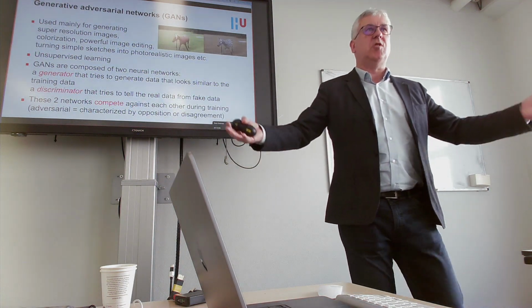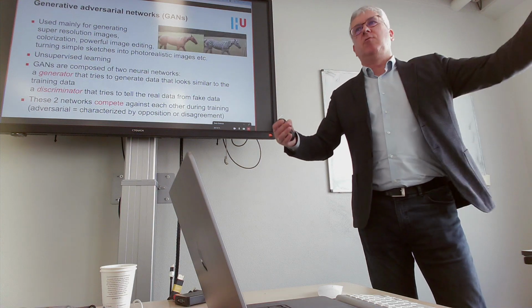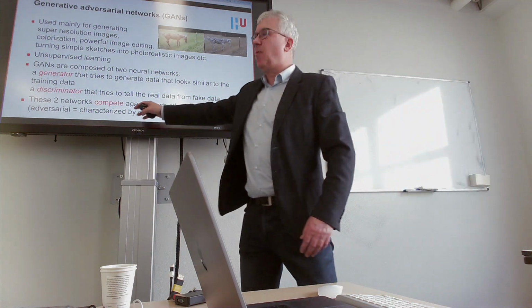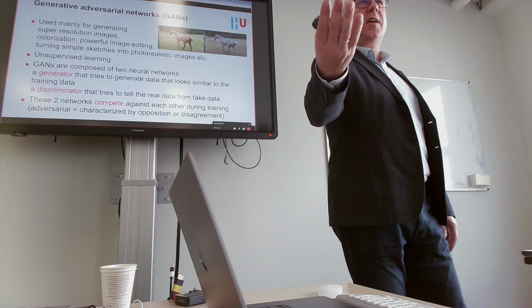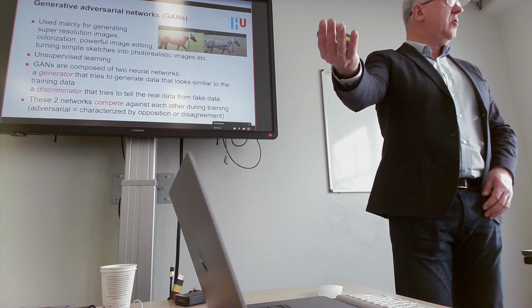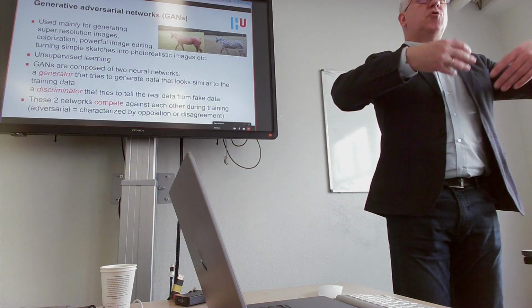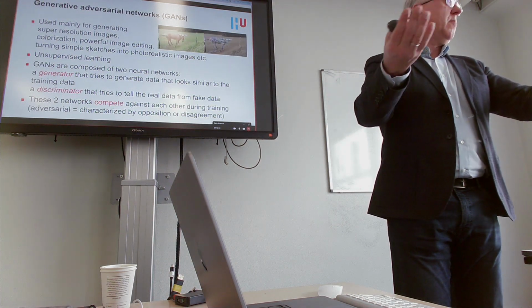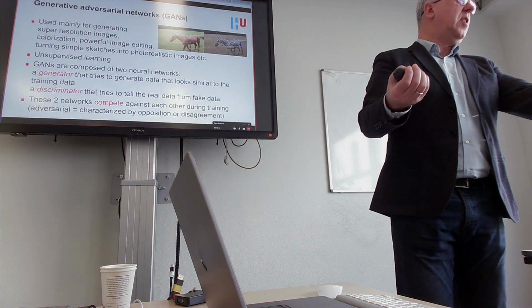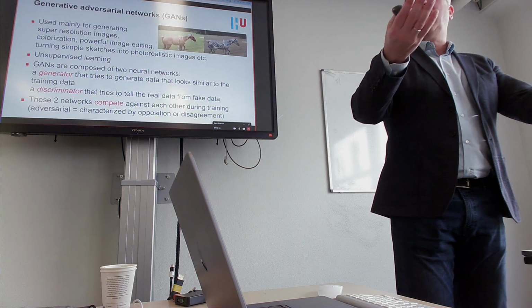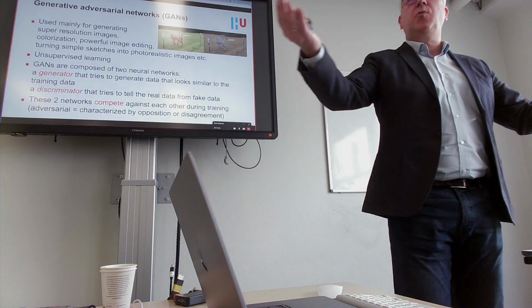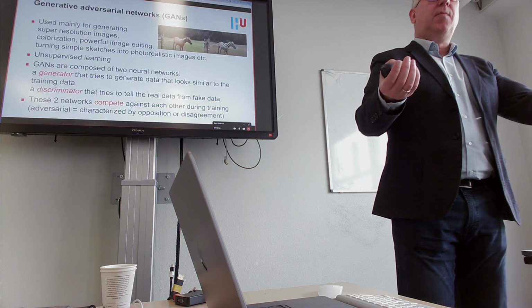It starts with random noise. So you take Gaussian noise, which is random noise, and from that you're trying to generate a picture. The first one will be worthless because it's just noise. And then the discriminator, the second part, will be trained: these are fake images generated by the generator, and I have real images. So I have a training set which contains fake images as well as good images. I'm going to train my discriminator to see the difference between those two, because I have labels. I have labels from the generator, those are all fake, and I have labels on the training data, they're all real pictures. So in fact we're talking about a classification discriminator neural network that is trained on recognizing fake pictures, let's say outputting a 0, and real pictures outputting a 1, right?